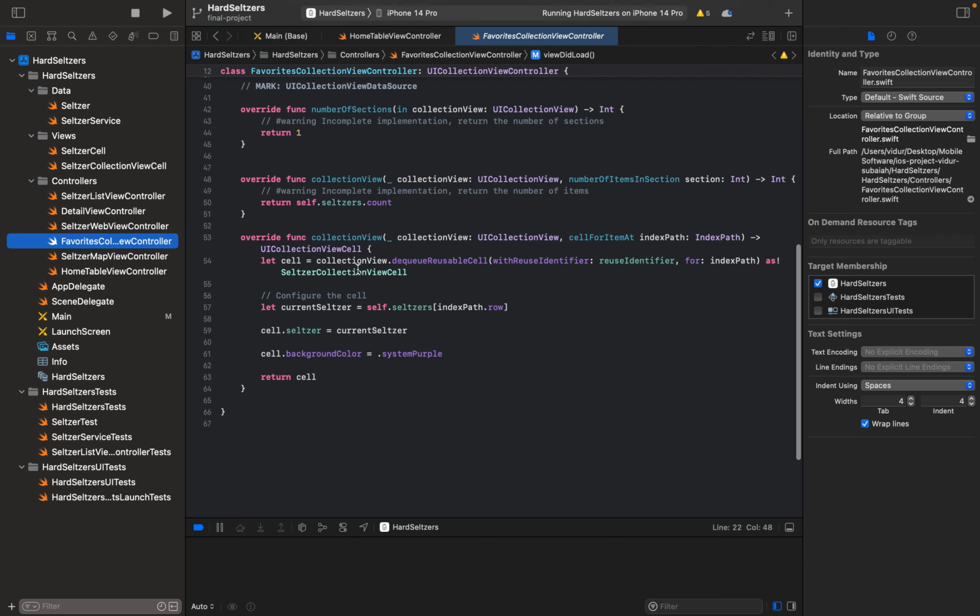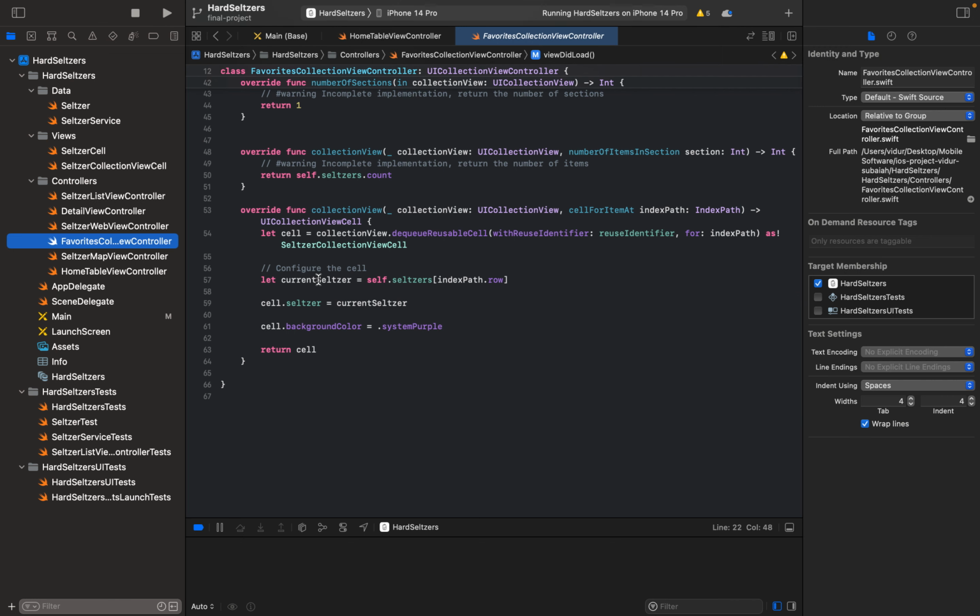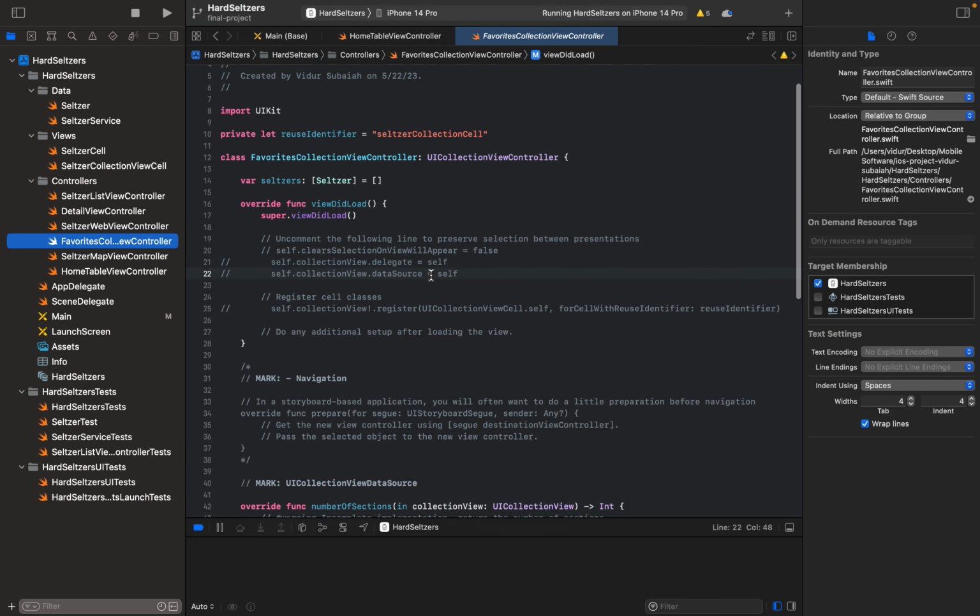And again, we're dequeuing a cell for each of the items in our collection. Again, we have a custom cell that we defined here, and for each cell we mark its seltzer as being the seltzer associated with the seltzer array at a particular index path. So that's the favorites collection view controller.